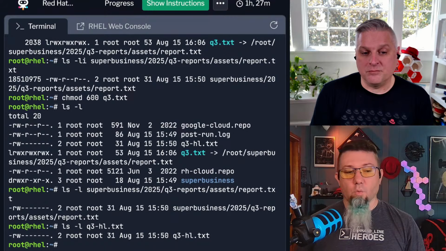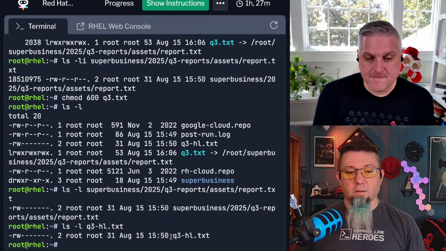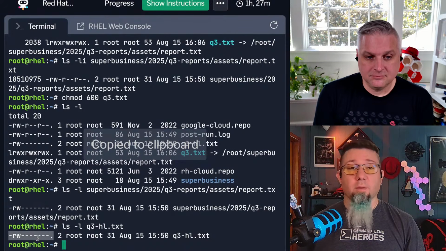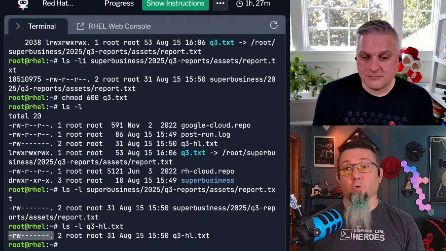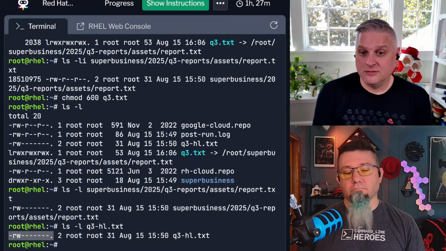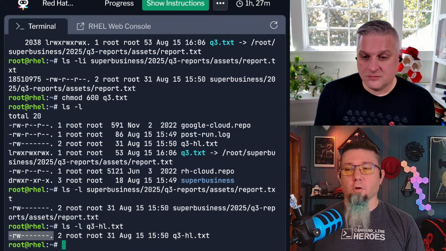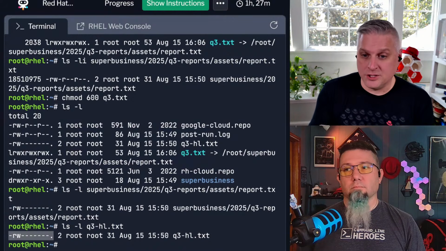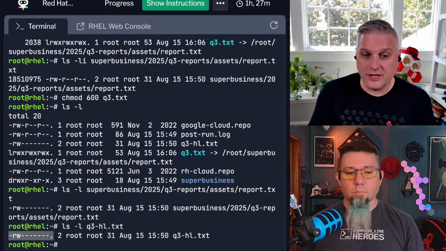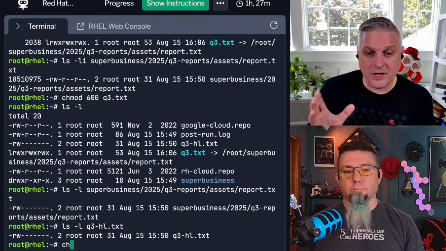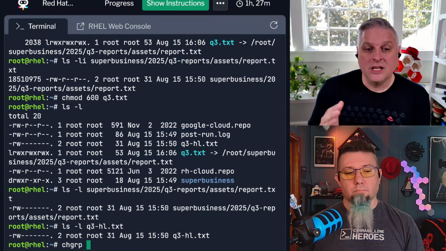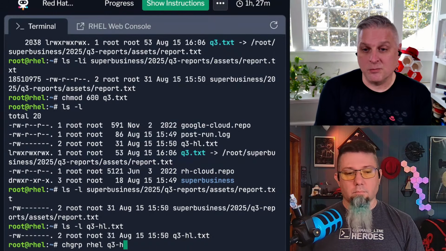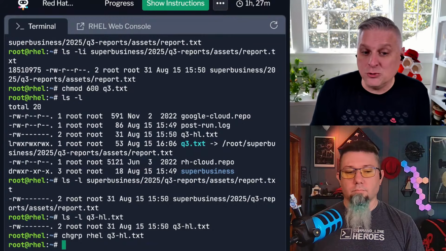You'll also notice that when we did that, the hard link that we made got updated because it links to the same inode, which has the same permissions. So I guess that's a thing to be aware of if you're using hard links. And if you did something like chown or chgrp to change the owner or group owner of the file, depending on how you're calling it, it may change the owner or group owner of your symbolic link, because that's a file you own.